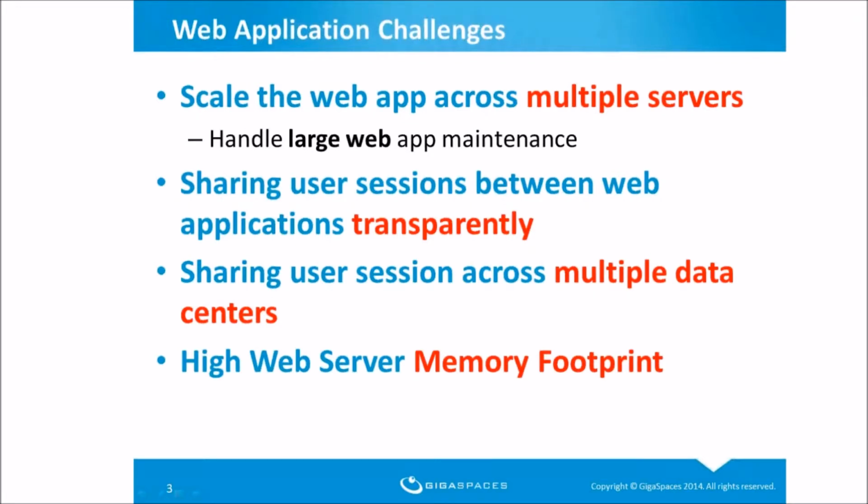Lastly, high web server memory footprint is a major concern. Storing all existing users' HTTP sessions in process, with each web server process increasing the web server memory footprint, is a potential source for garbage collection, and eventually long pauses. Most organizations cannot tolerate such pauses or delays in their website responsiveness.